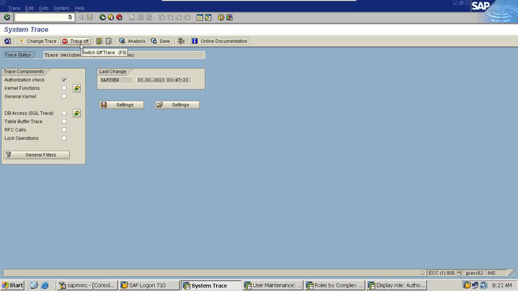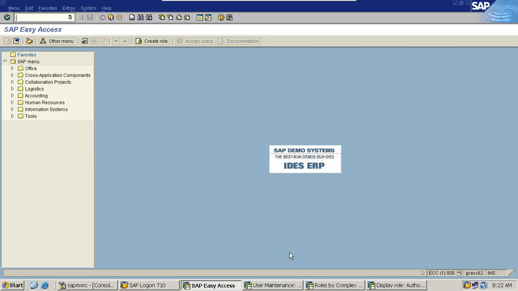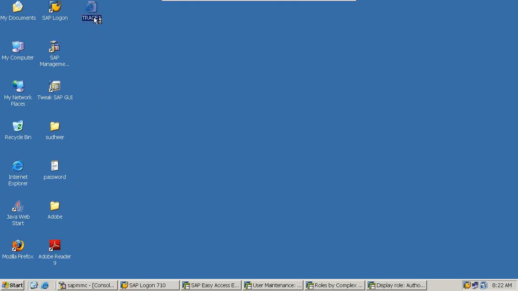So we must switch off the trace after taking the trace. Okay. Trace switched off. So now go to our saved file and we can analyze it.